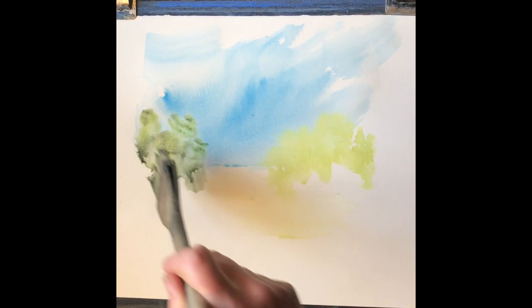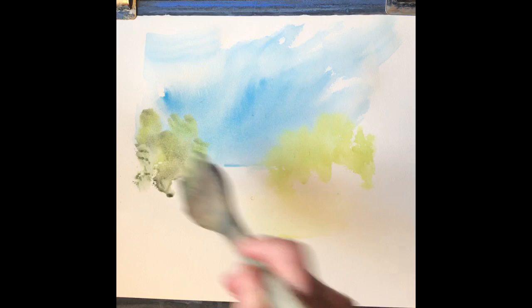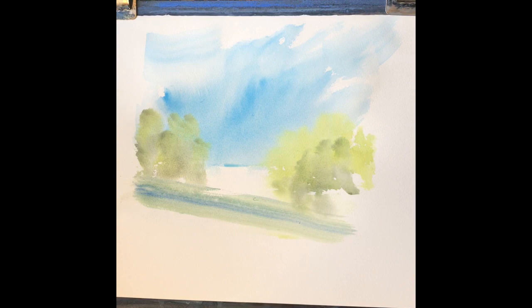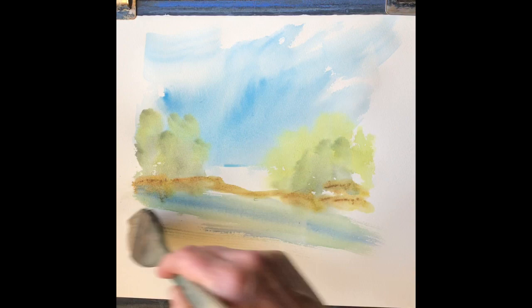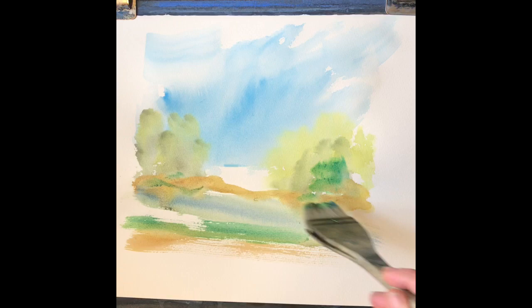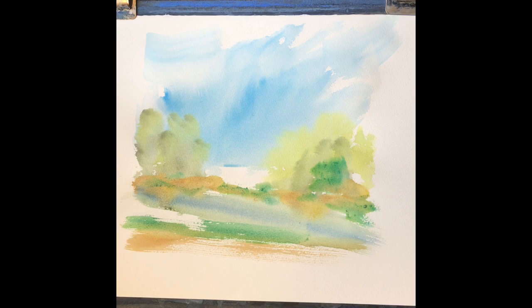Just scrubbing on. It's a nice Payne's grey green there I think. Just picking up colours from my palette from the swatching, mixing together at random, which is what I do rather than planning - just a little bit of this, a little bit of that until I like the shade or the tone. Then looking to see if it needs something lighter or something darker next to it, just to help build the scene. That's the Prussian blue-green there, nice and bright - gives us some nice depth to the foreground.